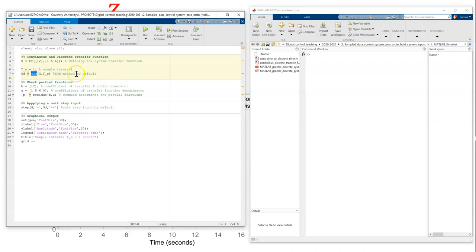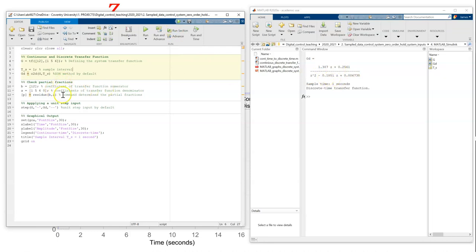What this is going to do is undertake your discretization using the zero-order hold by default. MATLAB will use it by default, and it'll discretize this continuous transfer function with the sampling interval using a zero-order hold. So if I quickly run that, if I go run section, there you can see is our discrete transfer function.